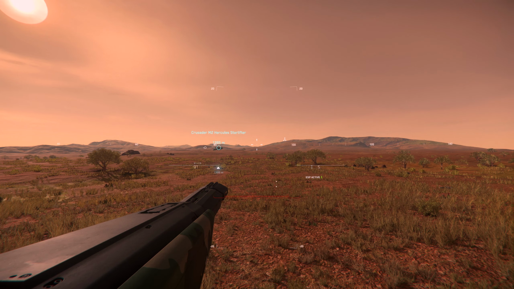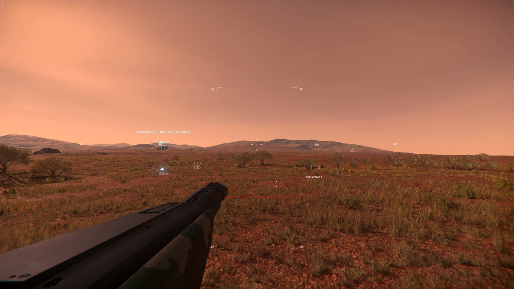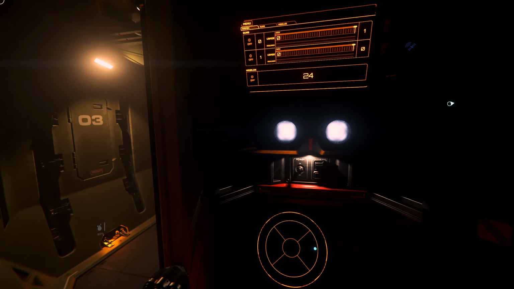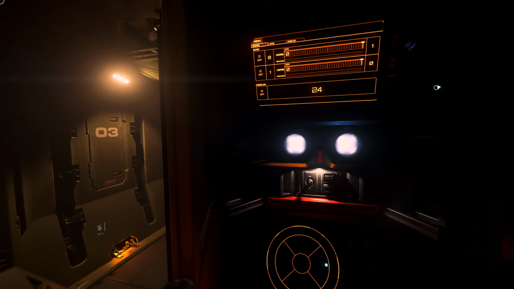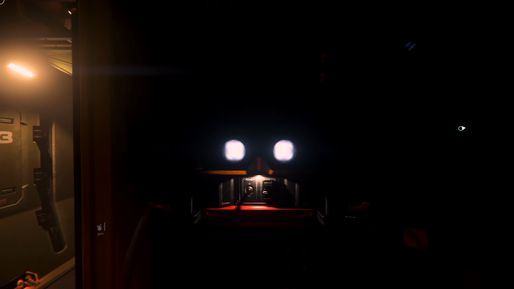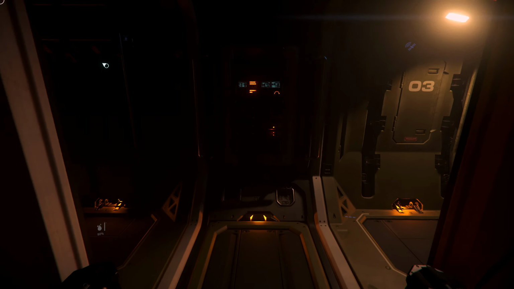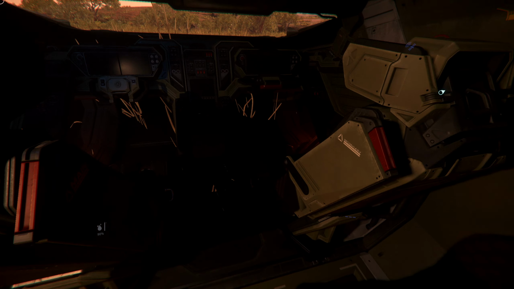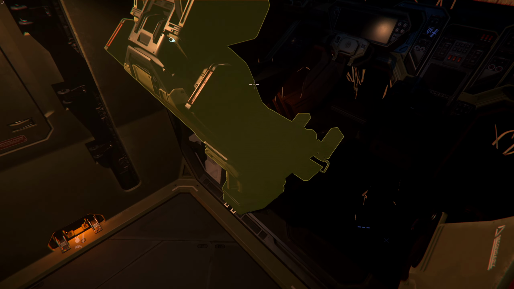Here's our M2 Hercules Starlifter. Very nice. So that's the gunner seat. Of course, you have the optics for the gunner. Let's go ahead and get out. So yeah, this is the Tumbrel Nova tank. Let's get inside the driver's seat.